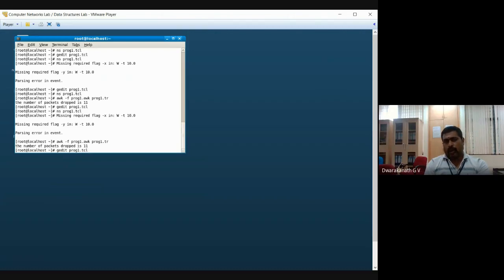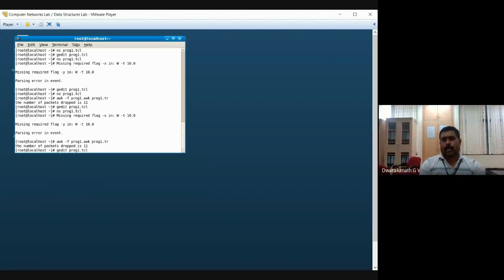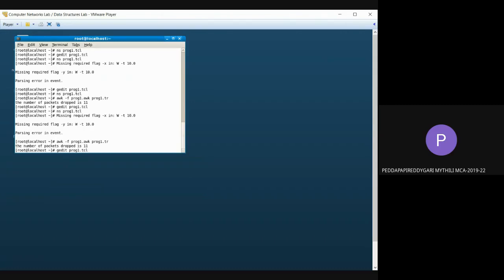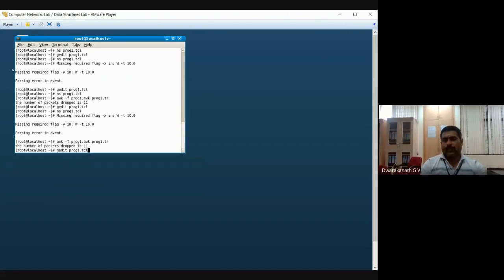Any doubt here, you can ask me now. Do you feel it is easy or not? Come on, answer me. NSG is easy, no? Yes, sir. Automatically the TCL script will be generated, but you must take the values correctly where you drag and drop the nodes and links. If you take them correctly, then definitely your code will be correct and you can run it easily.